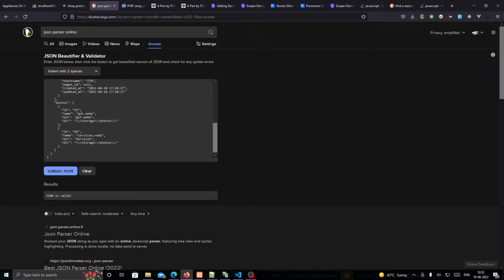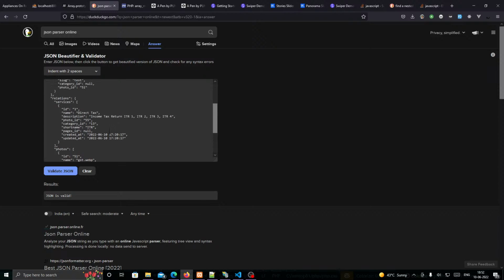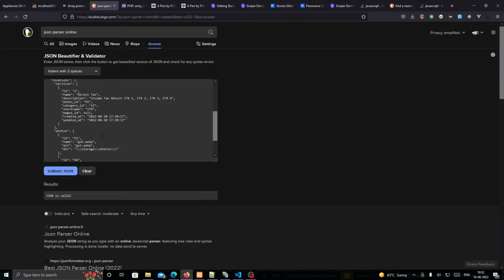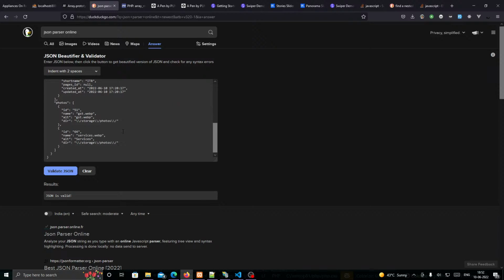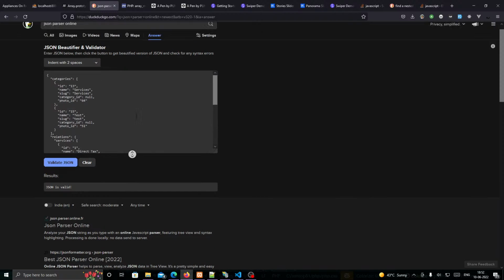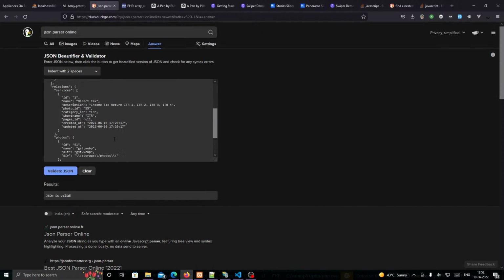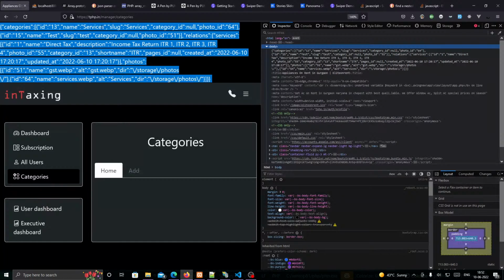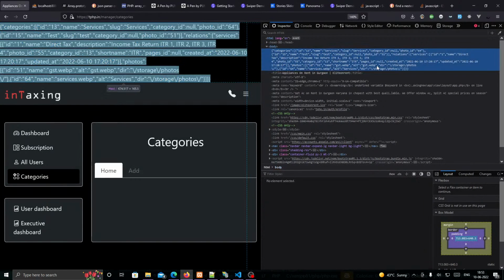The JSON is valid, but maybe it has some single quote somewhere. Because of that, it doesn't actually do many things here. Sometimes it does stupid things here and there. So first of all, why is it like that?